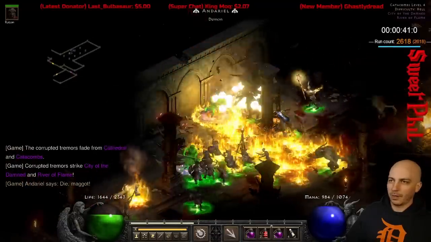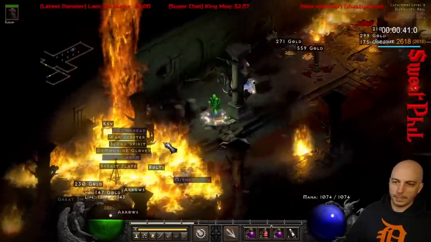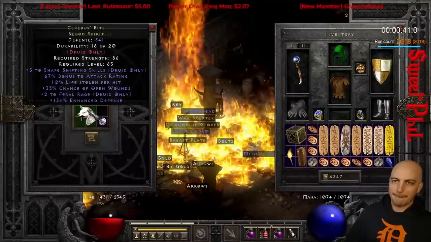And we'll go ahead and wrap everything up with the final run here for Terrorized Andaril. There you see it switched over to the next Terror Zone. And we've got a unique Blood Spirit, and that's Cerberus Bite. Take care, everybody.